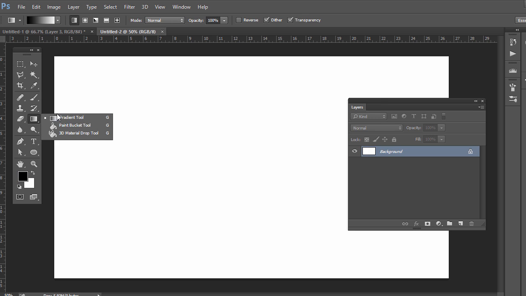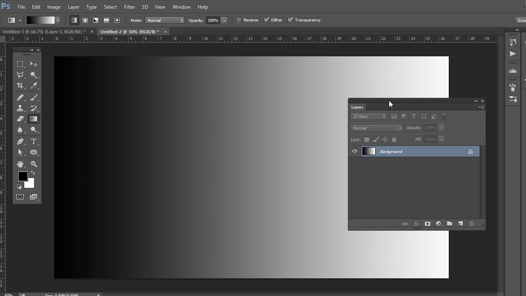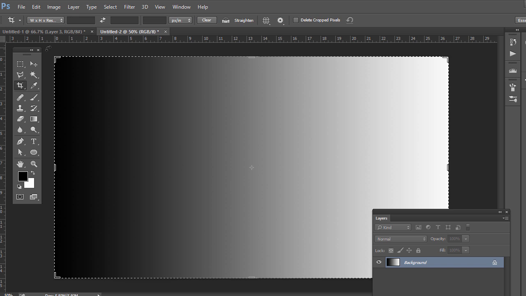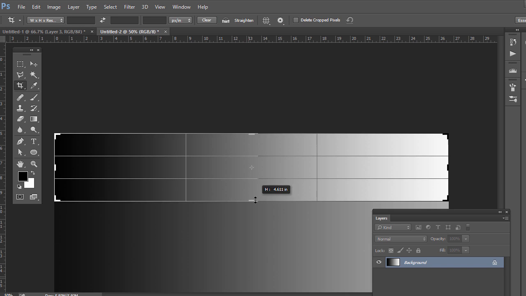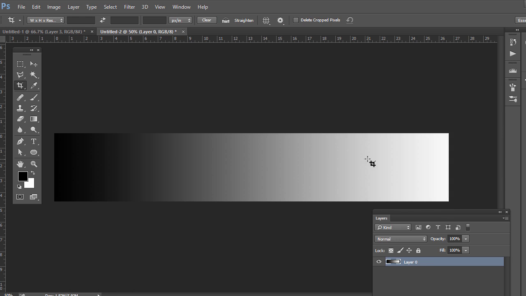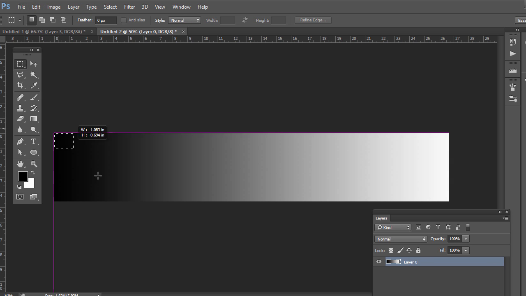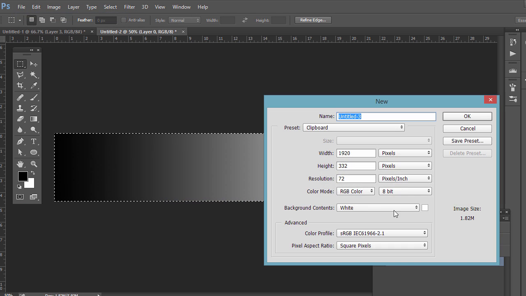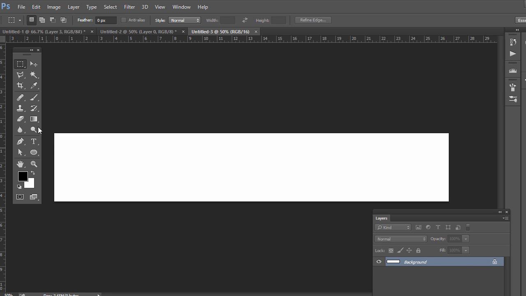If I choose the gradient tool and click and drag from the left to the right, you'll see we just have a bunch of different shades of black and white and in between. I'm going to crop this a little bit, something like that. Okay, so this is 8-bit. Looks pretty good. Now I'm going to copy this area so we have the same exact size. I'm going to go to File, New, and now I'm going to go to 16-bit, and it automatically has the same size because it's in our clipboard. So now we have a new file that's 16-bit. I'm going to do the same thing.